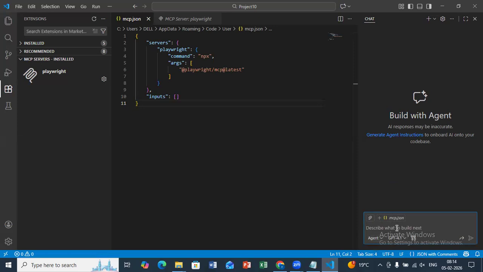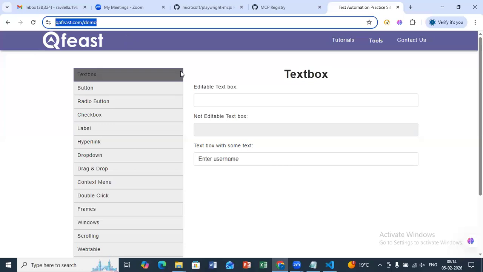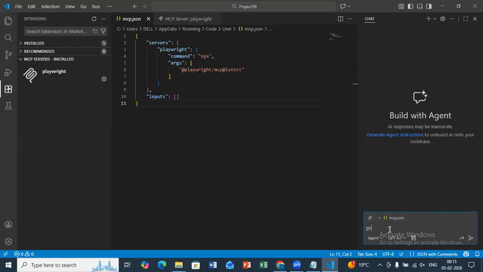Next, here we need to provide the intent. My ask is: navigate to the so-and-so site, click on the text box, and enter some text in an editable text box. This is the intent I must provide to the AI assistant. Let's try giving that. I copied this one.